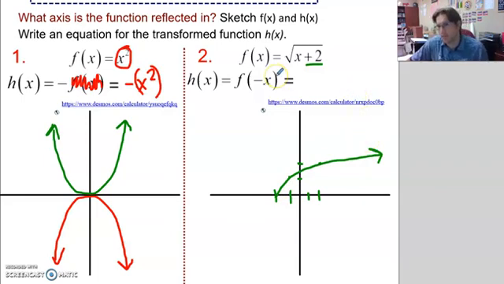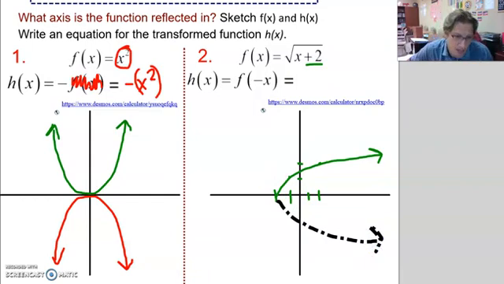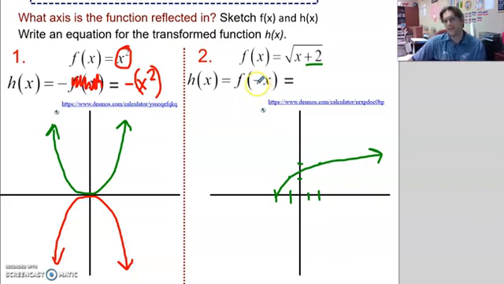So that's what a square root function is, but it has to be a function, so we restrict it. We can't look at the other half of the parabola, because then it wouldn't be a function. So a square root function, we're only looking at half. So that's in green. Now we're going to reflect this whole thing, but instead of it being on the outside like this one was, we're going to reflect it over the other axis.